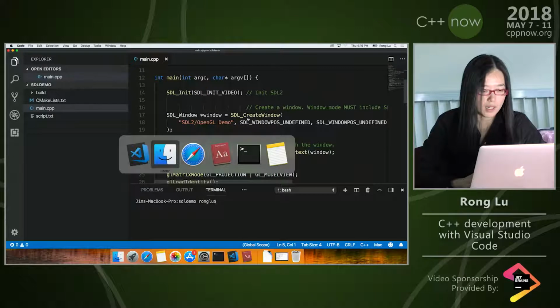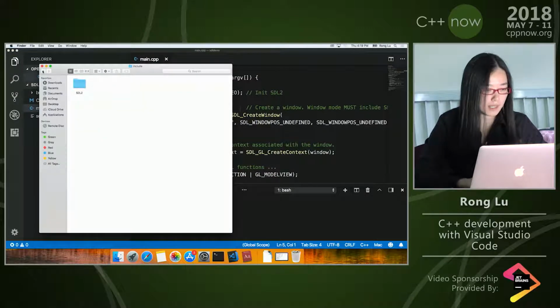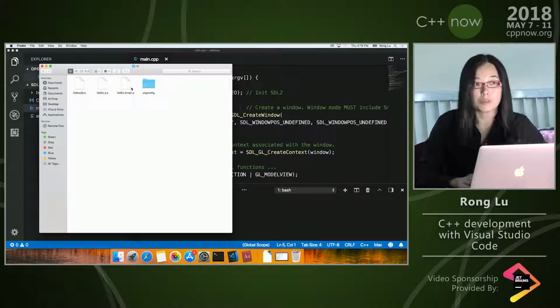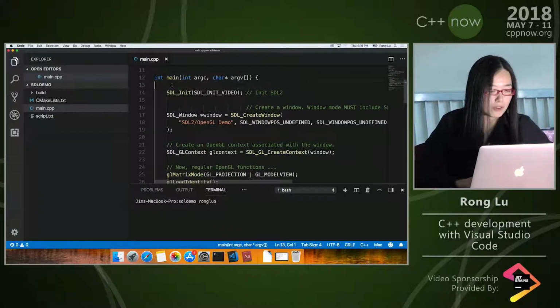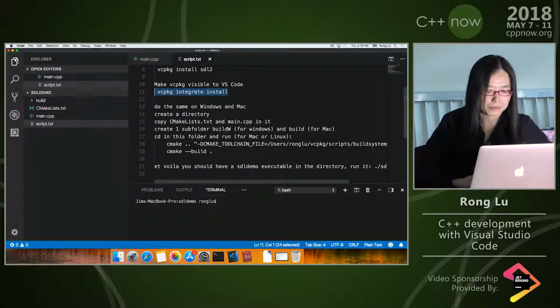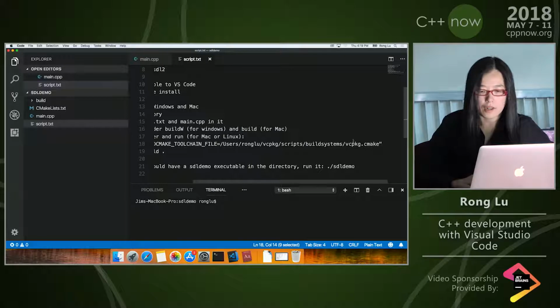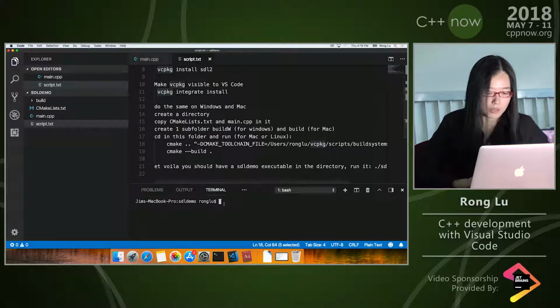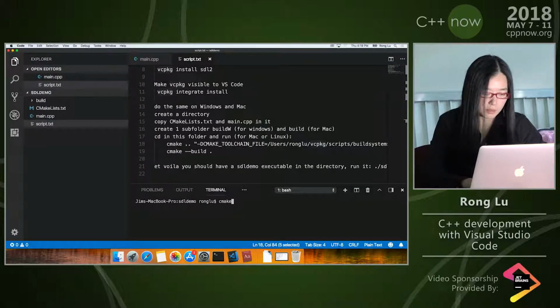Now I mentioned it not only comes with headers, but also comes with lib files, which means you can use the installation for building your app as well. If you're using CMake, like how this project's set up, you need to run this command, which makes the call to the vcpkg cmake definition, and that is all you have to do. At this point, you can simply run cmake and dot. Cannot load cache.